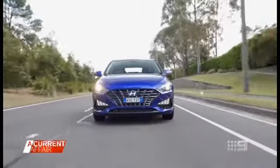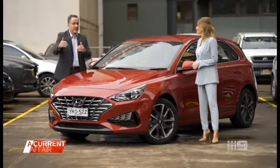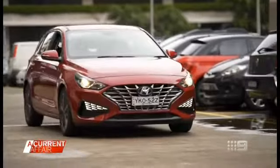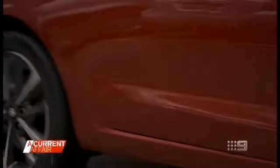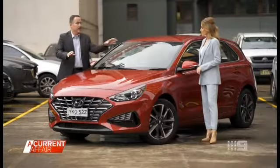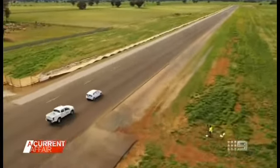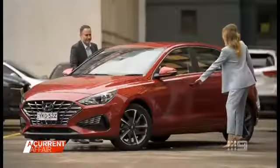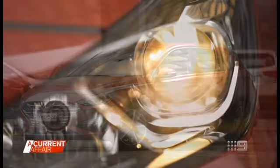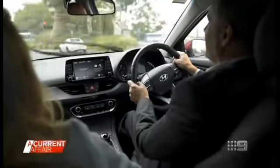Active cruise control is another feature — you choose the distance, and no matter what speed the car in front of you goes, if it slows down, your car slows down. Nose-to-tail crashes are so common. A lot of cars today have autonomous emergency braking — this car can see what's in front of it, and if a car slows suddenly and you don't brake, the car will beep and then brake for you. The Hyundai also has automatic high beams that come on in darkness or dim when another car is travelling towards you. Inside the car: nine airbags.